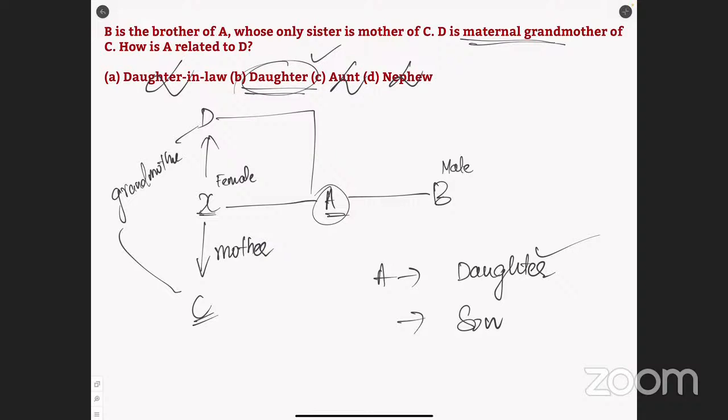Now, here we have to be very careful, because if in the exam the question had one more option saying option D cannot be determined, in that case we would have to write option D, cannot be determined. Why can it not be determined? Because it could be either daughter or son. A's gender is not made known anywhere. But out of the given options, we have daughter. So for that reason, we are selecting daughter as the right option in this case.